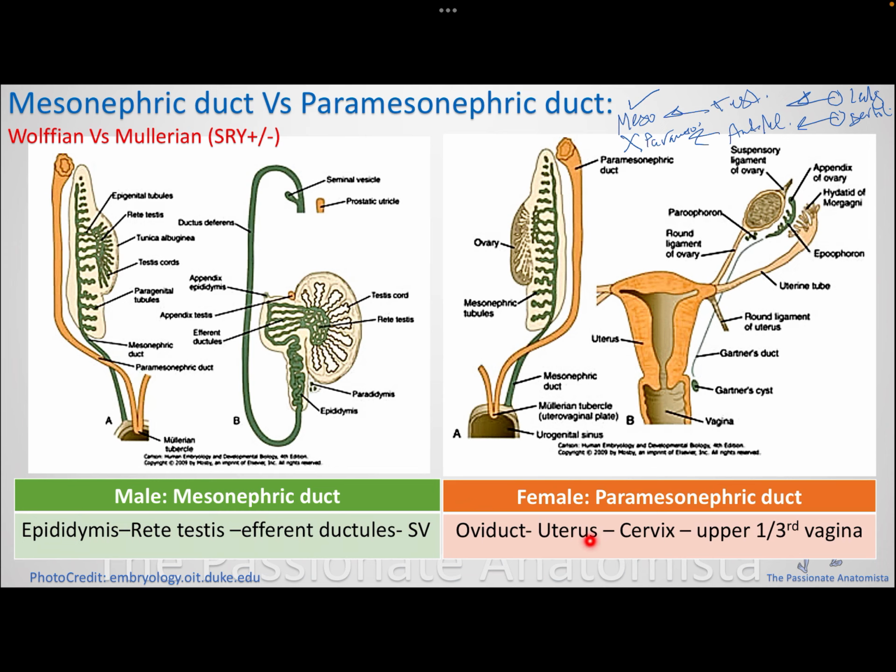All right, guys, and this is a summary to show you what happens here in the presence of the SRY gene: the green one under the influence of the testosterone, and the regression of the orange one under the influence of anti-Mullerian hormone, one by the Leydig cell, one by the Sertoli cell. However, if I don't have the SRY gene, it means there will be neither proliferation of the mesonephric duct nor regression of the paramesonephric duct. It means I will get into the female stuff. So if I have SRY, male related stuff. If I don't have it, female related stuff. And now you understand what happens here and then there.